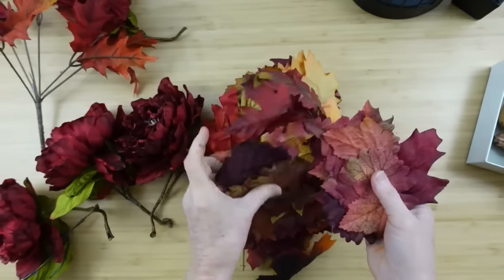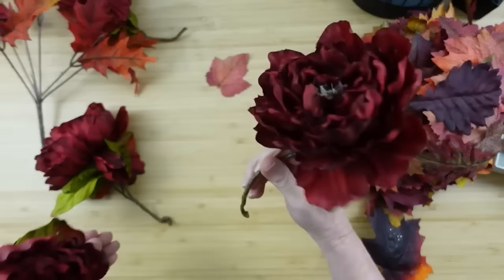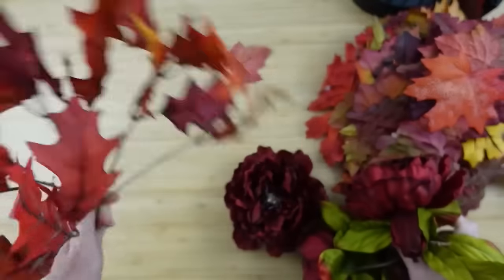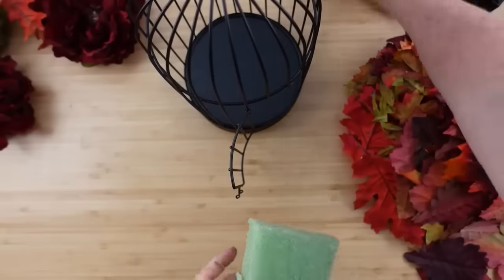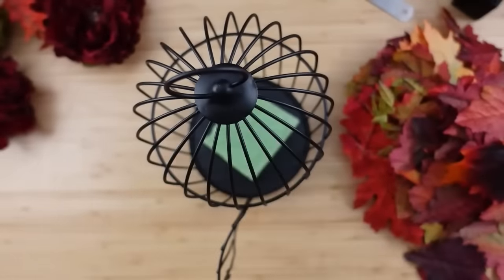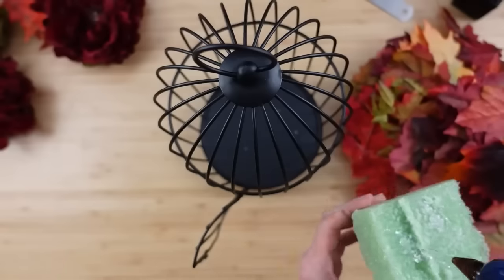All right, so using some rich wine, burgundy, rust colors, we're going to make a beautiful little home inside of this bird cage or whatever you want to call it. I'm going to use some floral foam to put on the bottom. It doesn't need to fill the entire cage up because you just don't need that much foam, and why waste it if you don't have to use it, right?